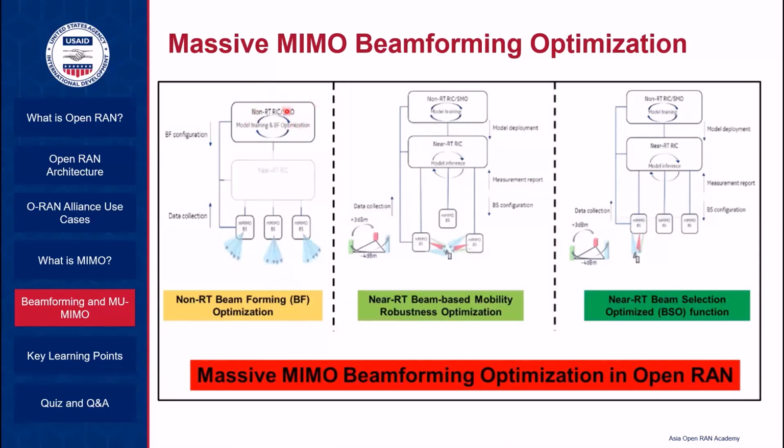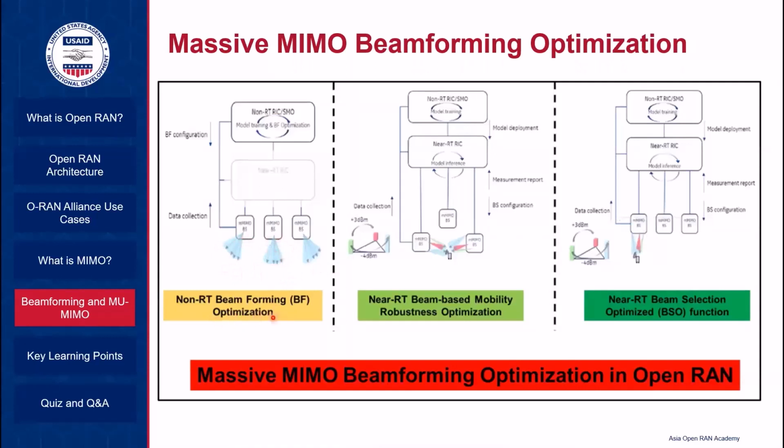Okay? And then, the output can be optimized beam configuration. Okay? So, the number of beams, okay? Beam elevation, beam horizontal, vertical beam width, and power allocation of beams. And then, this will be done to achieve yung specific mobile network operator strategy. Such as, for example, yung mga beams natin can cover yung low density areas with wide beams and high density areas with narrow beams. So using this first use case, we can control the beam by using yung mga performance KPIs natin na inanalyze ng non-real-time RIC at binaba niya kay near real-time RIC para utusan yung mga massive MIMO antennas natin na i-steer yung kanyang beam.